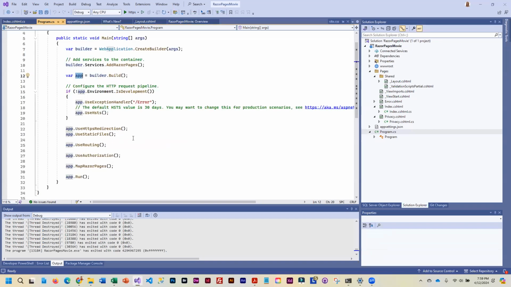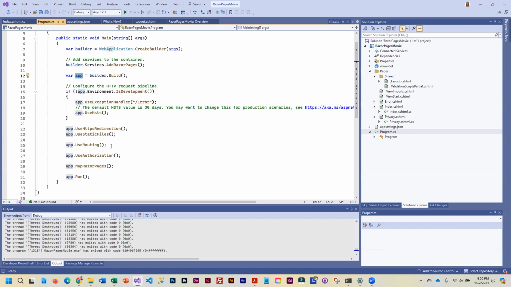The use static files lets you use CSS, image files, JavaScript, all of that in your CSHTML files. Okay, so it allows us to add that static content to those files.